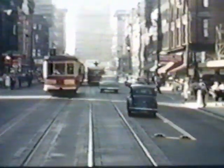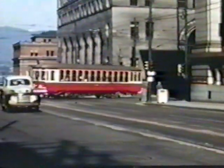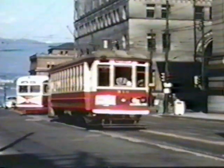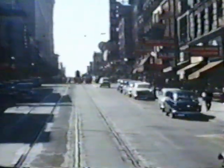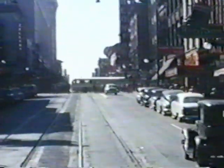We are back on Hastings Street on the Fairview outer line, and we seem to have picked up the footage again at Granville and Hastings. I think I made an earlier comment on this scene, so we have a repeat here. Now southbound on Granville, again on the section that is now the Granville Transit Mall.